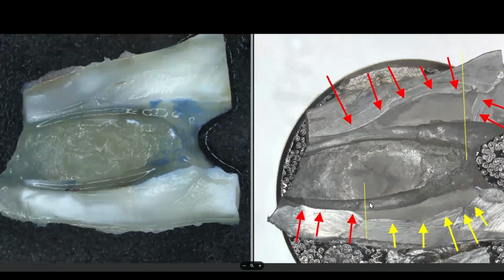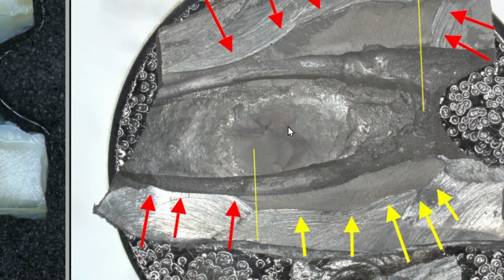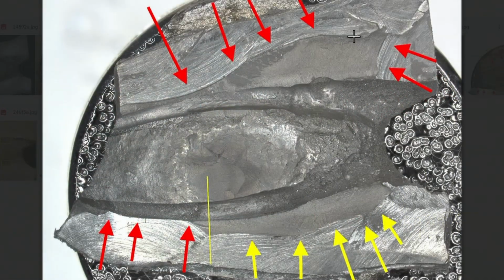Now in the lower area here, you can see this is where the sectioning disc went, and this is probably sectioning debris. Looking at the sputter-coated section makes it a lot easier than trying to look at the wet specimen. I've outlined where I think the sectioning disc went, and now I have a sense of how to choose the areas I want to examine much more carefully. We're going to examine in here because there's probably no sectioning debris, and we can look in here because the sectioning disc was way over here. So this is probably virgin canal as well.